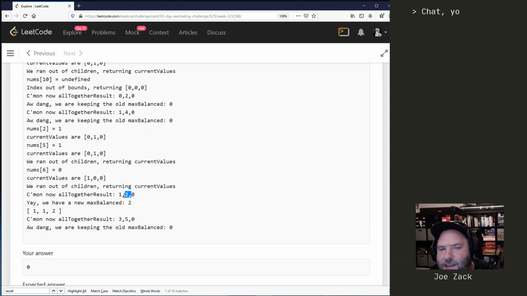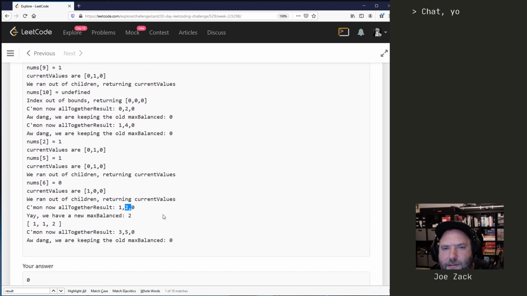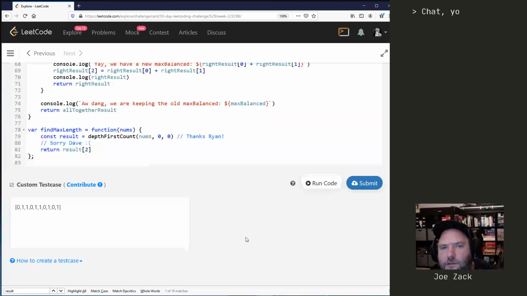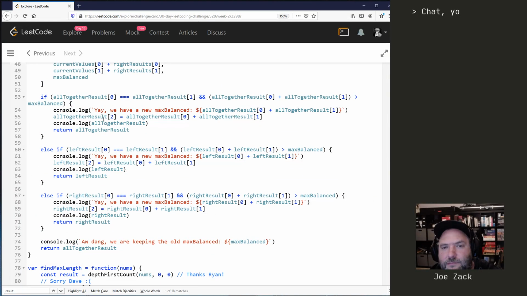So hey, at least we saw a number bigger than 1 for once. Okay. So how is it that altogether result can be 210, but down here we got 112? Maybe I'll put that up here.